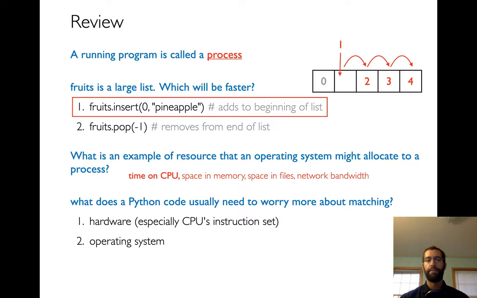There are some other answers that would be fine. Space in memory is something, right? I mean, we only have so much RAM and that will be limited per process. We don't generally want one process to eat up all our memory. Other resources might be space in files. If I have multiple programs that are using the internet, maybe downloading things, the operating system can be involved in deciding how much network bandwidth they all get.